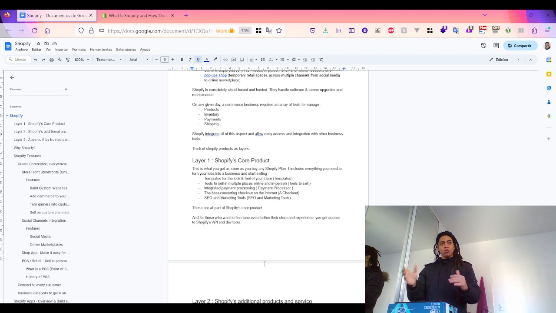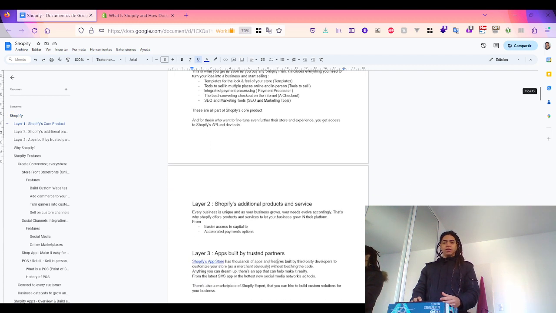And the second layer is that once your business starts to get some traction and scale, your needs evolve too, and that is when they provide things like Shopify Balance and Shopify funding for your business, just to mention a couple. And especially once you get traction, and you want to develop an application for your store, particularly here, when you build your business and want to add new features to improve your business operations.